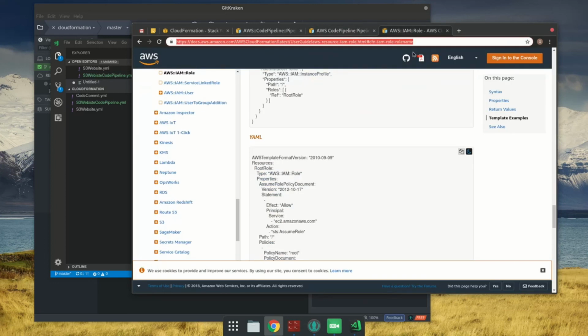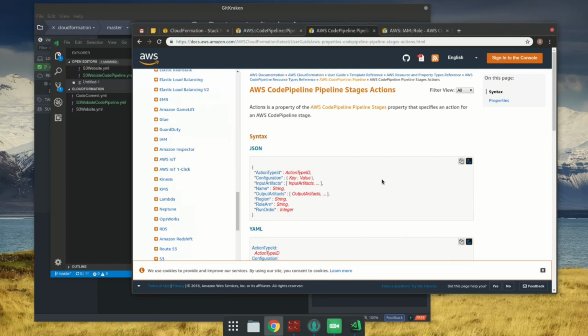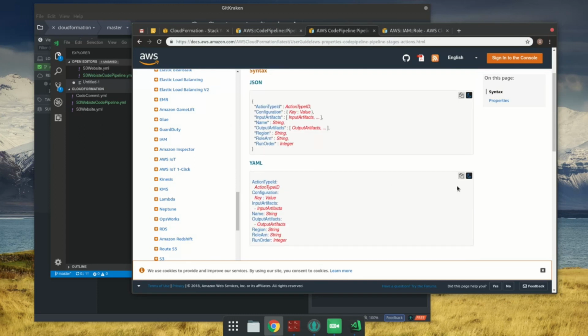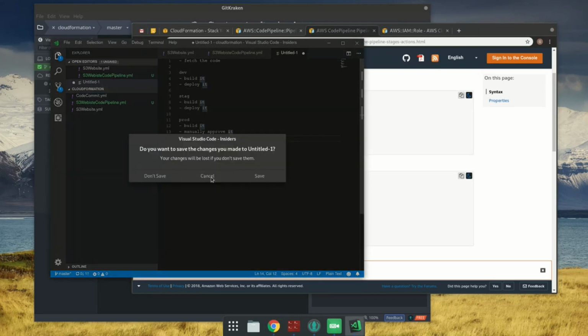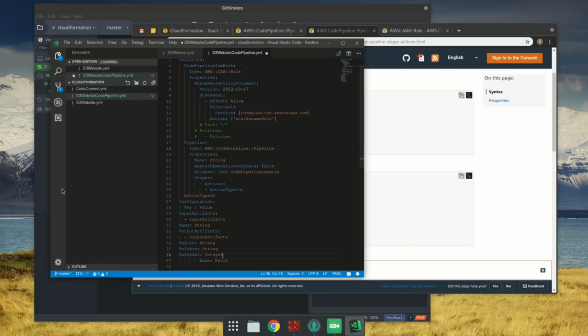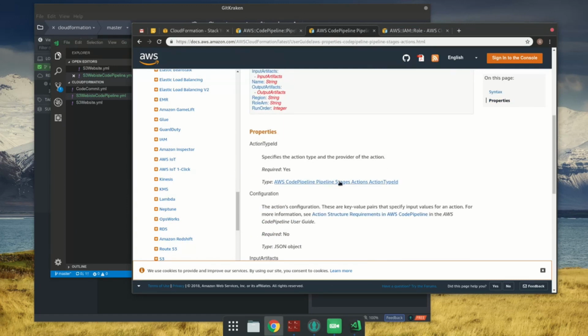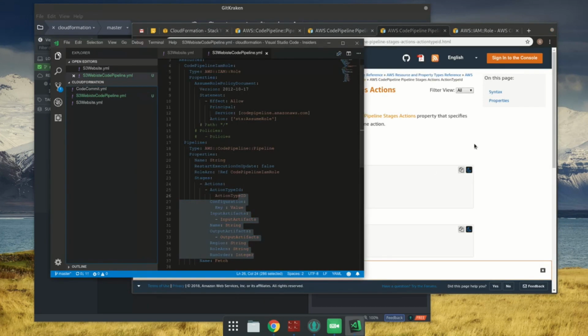Okay, so what is this? This is the role, this is the stage, the action actually, action type ID. The first action, let's see. Action type ID. This is its value.